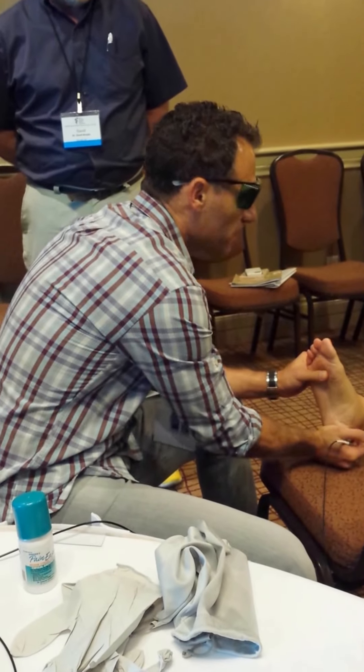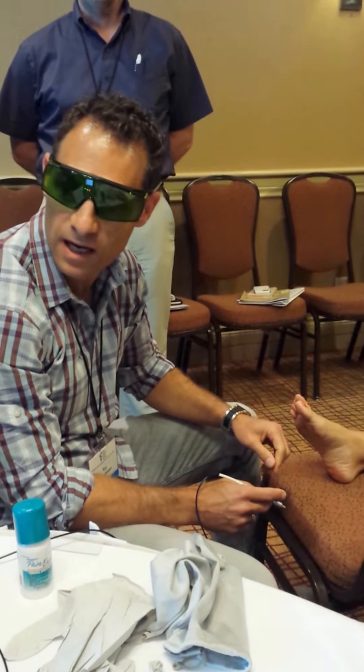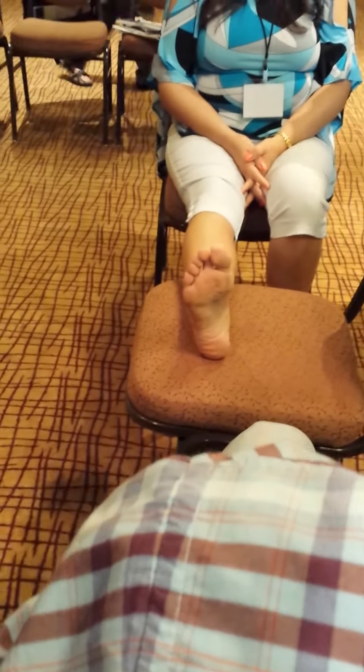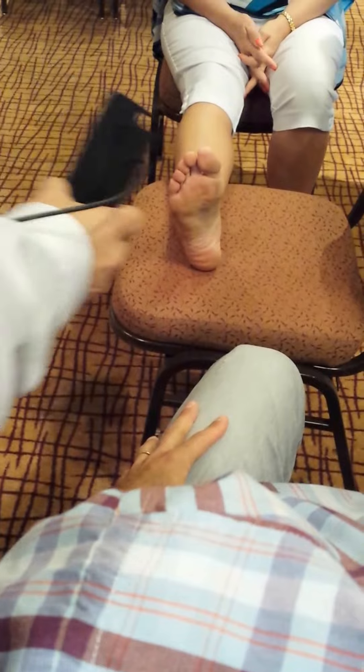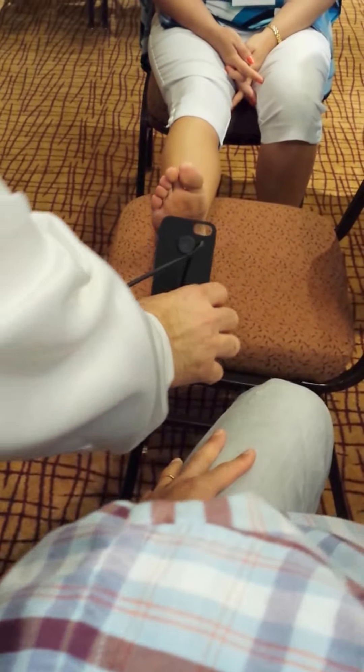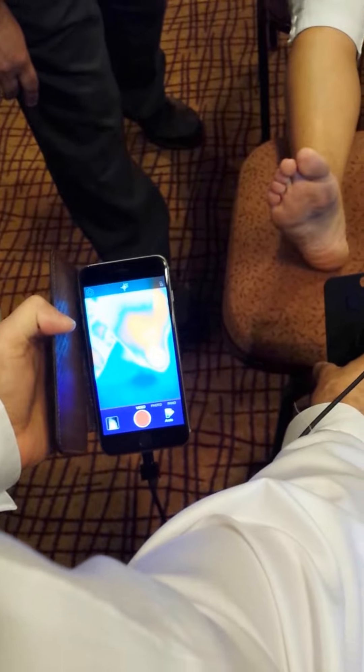If you put your hand on there, you will feel that heat. We have a very accurate infrared thermal imaging camera that connects to your phone — the best company on the market is FLIR, they actually invented this about 20 years ago. You can see how it glows. You can even measure the temperature of that spot. It will remain like that for a few minutes.